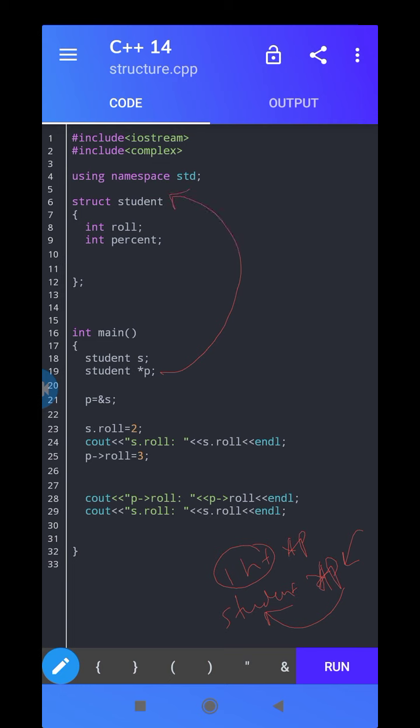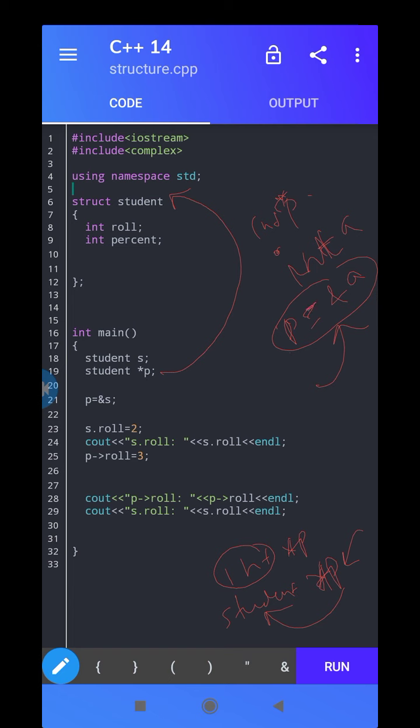But as we know, suppose we had int a, and we used to do p is equal to ampersand a. Okay, int a we should do. So telling only int star p was not enough. You should do p equals ampersand a, meaning to which exact variable of integer type it's pointing.